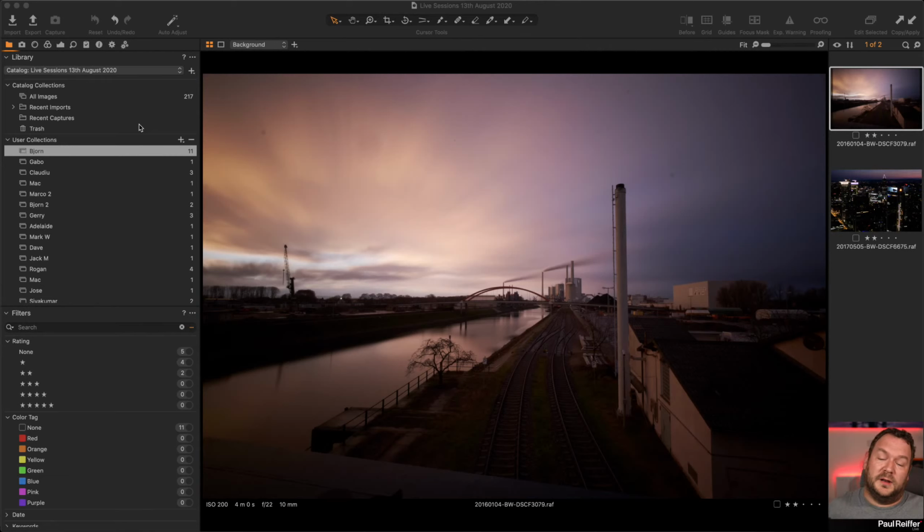And then ultimately, even the guys that use sessions, actually quite a lot of people do this, and I would recommend this, having a catalog for your final outputs. Now, if you're a wedding photographer or something like that, that catalog would be huge. But if you're a landscape photographer, typically out of say 200 shots, you might have 4 or 5 that are the finals. So there's nothing stopping you having a catalog for each of your shoots, and then one finals catalog where you put everything in that you're actually completely happy with.